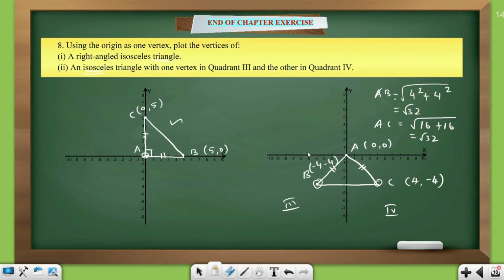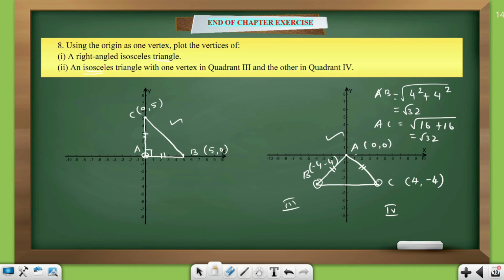So similarly, you can choose any point, but make sure that the x-axis length and the y-axis length in the third quadrant and fourth quadrant have to be the same. So suppose you are selecting a point (-7, 2), then the same 7 units on the right hand side of the x-axis with 2 units on the negative side of the y-axis, then it will give you the same answer.